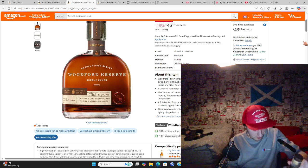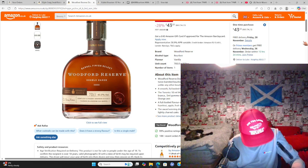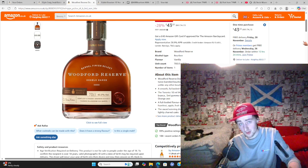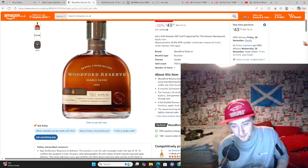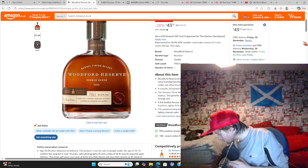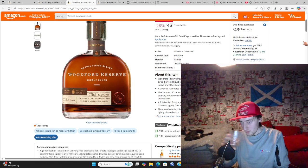Anyway, oh sorry, I forgot to mention. So 43.2%. And the Woodford Reserve Distillery in Versailles, Kentucky, USA. There's a lot of fantastic liquids that come out of that place, isn't there? They know what they're doing down there in old Kentucky. So here we go. Most expensive bourbon of the four. Without a doubt. Will it taste the most expensive? That is the question. Here we go.